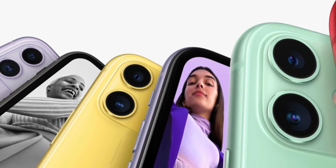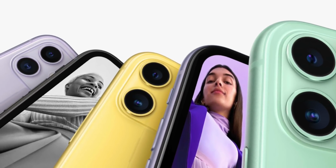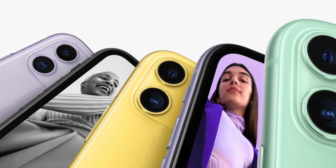Yes, the iPhone 12 series is coming up, and the rumors are that at least one of those models may come in at about $750. So you might want to wait to see. The iPhone 11 will certainly get cheaper once those are out as well, so you may even get it at a cheaper price. But if you are spending 700 bucks, the iPhone 11 just is the one to go for in the Apple scenario.